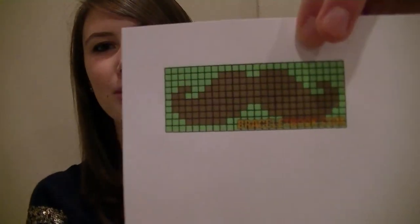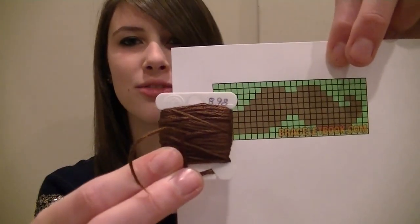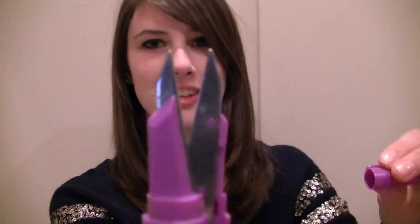This is obviously a very beginner pattern. We're going to start off with two different colors. I'm starting off with this brown for the mustache, and this lovely pink — it looks coral on camera but it's pink — for the background. I am using regular DMC floss. You can pick this up at Michaels or Joann's or whatever's close to you. You're going to need scissors, and some special ninja scissors.